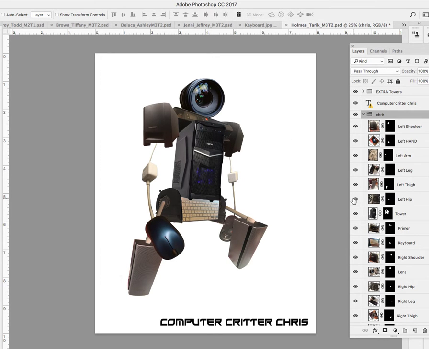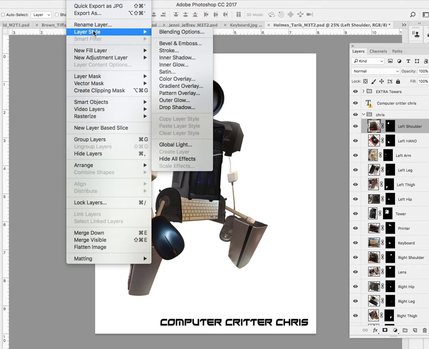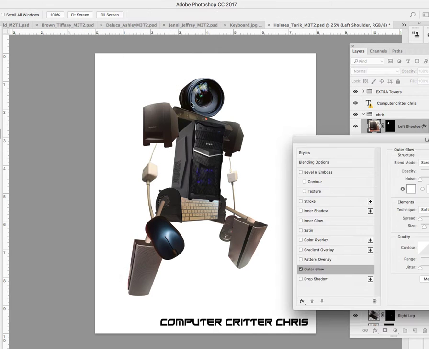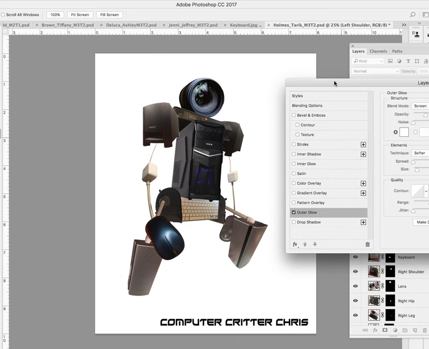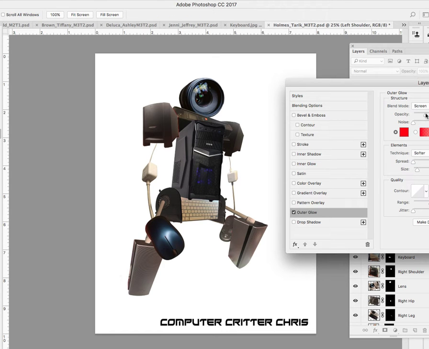I mean, in the future, you probably could also go here. Where is that one? Oh, that's great. Oh, wow. You have it all labeled. I mean, you can go into the layer styles and add things like an outer glow, just different things to create some variety. So even, let's say red, because everything is so cool. And again, then you play with the different, I'm going to give it normal. I don't know why it defaults to that. And then I'm going to just make it a little bigger.